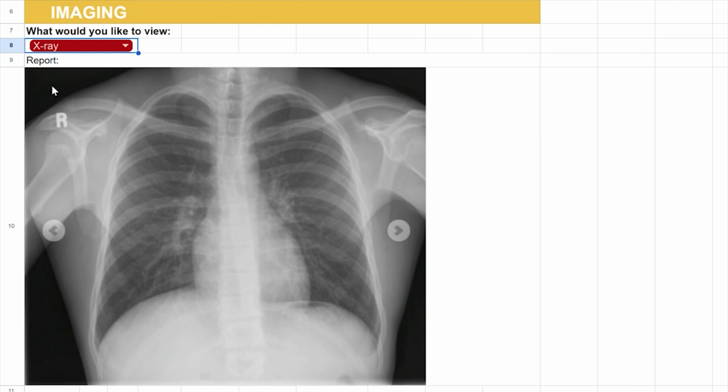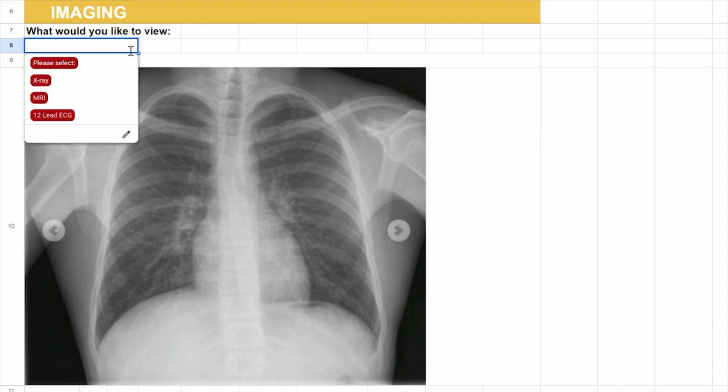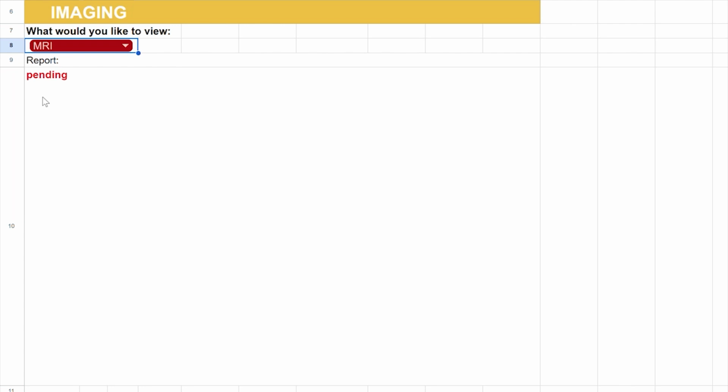By selecting one of the available options, you will see the image ordered, or you will see that specific text is pending. If the image you ordered doesn't show up in the list, please don't panic thinking the system is broken. Wait a few seconds for the system to load and your selection will be available. If you get a pending message, the order hasn't been processed and the result will not return during your patient encounter, so don't waste time going back looking for it to appear.